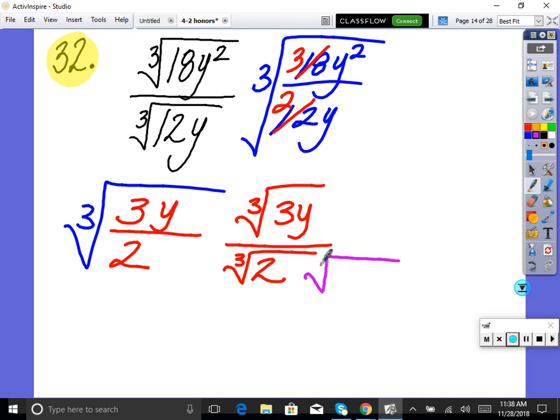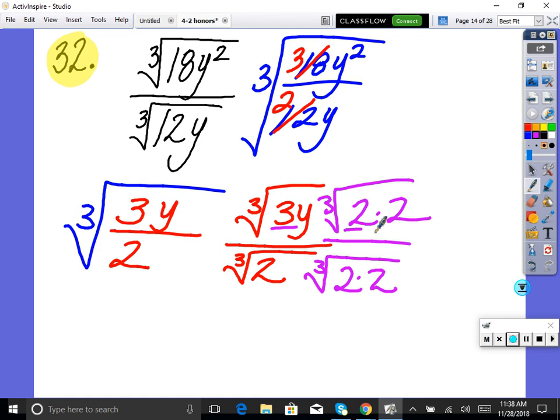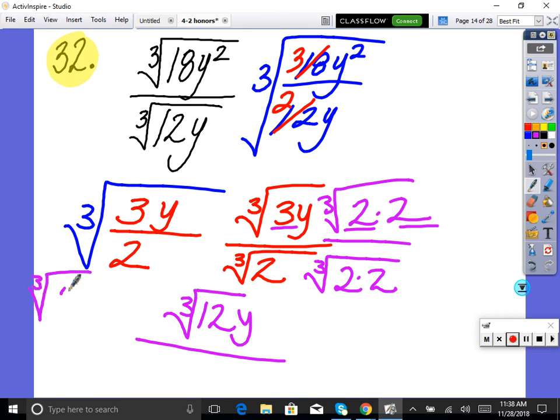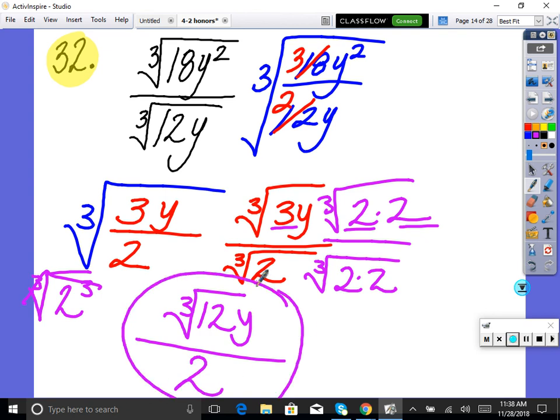So we need it to be something cubed, don't we? So don't we need 2 more 2's? Cube root of 2 and 2, and then you can already see there's only 1 3 and 2 2's, so there are no groups of 3 on top. So then 3 times 2 is 6. We have a y. And then on bottom, we have the cube root of 2 cubed. So don't we just have a 2? So that would be our final answer. Simplify first, then rationalize if necessary.